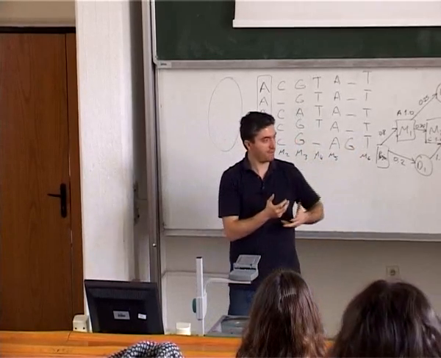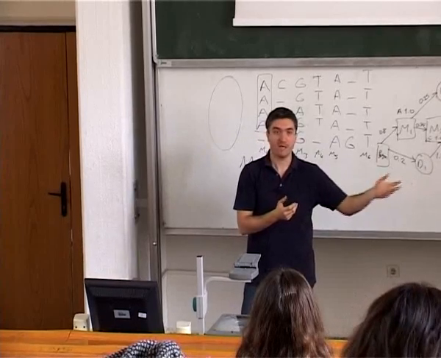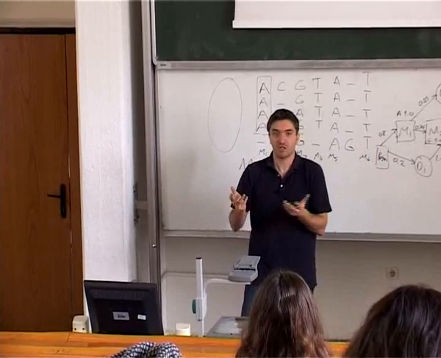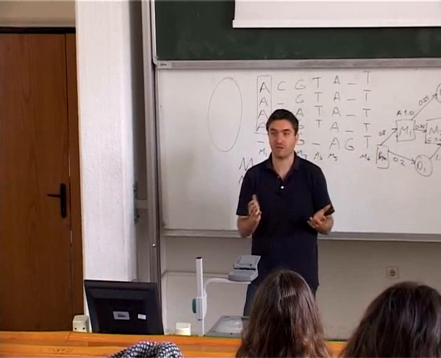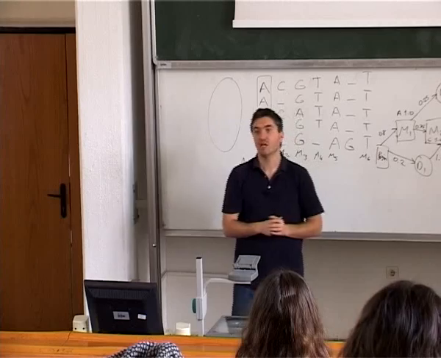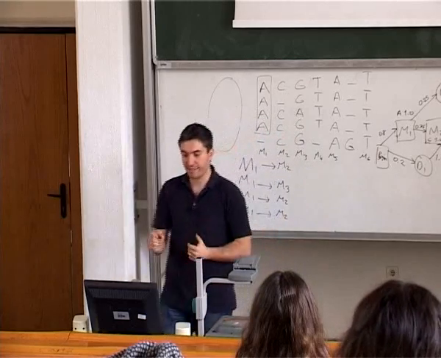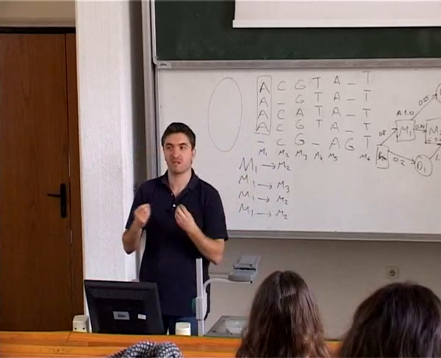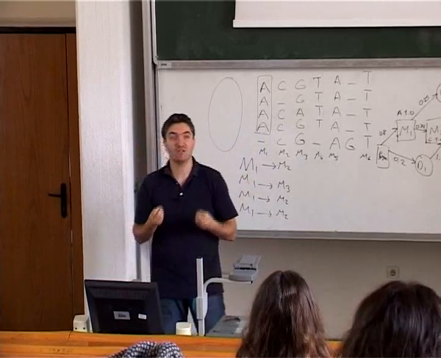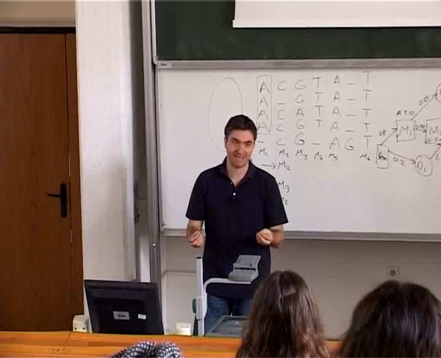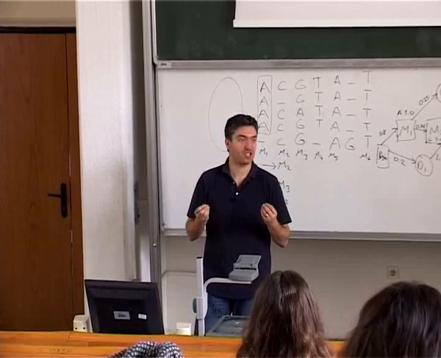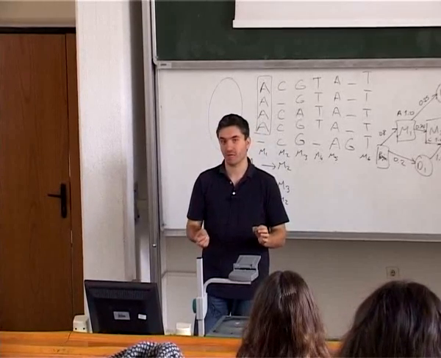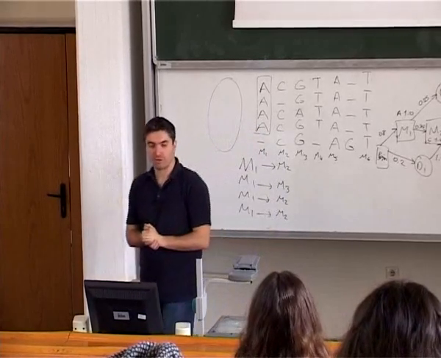If there's a single path with this probability, and if there's another path with another probability that may have generated the same sequence, the total probability of observing this sequence is going to be the summation of these two probabilities. So in order to answer this question, what is the probability that this hidden Markov model generated this sequence, we need to find all the paths that may have generated this sequence, compute their probabilities, and sum them up. Okay, this is how you solve the question.